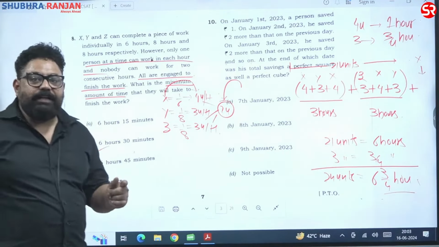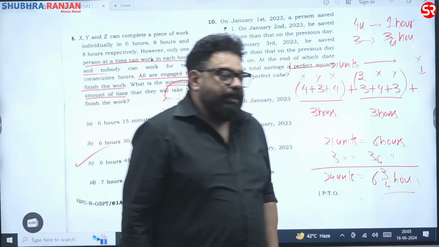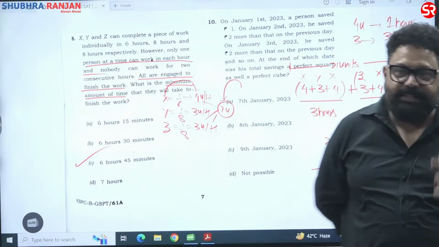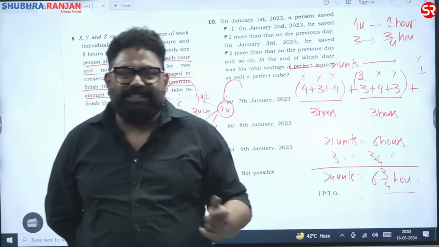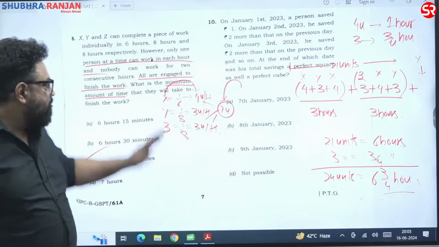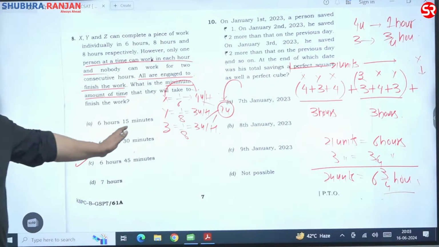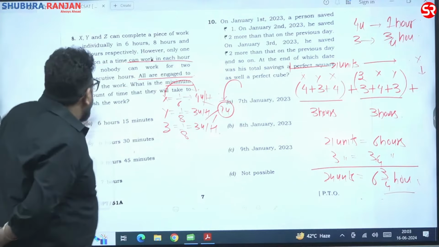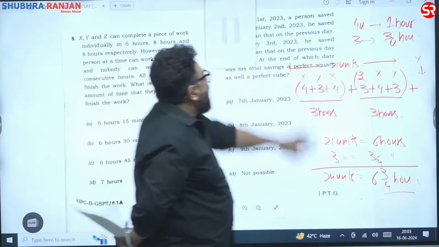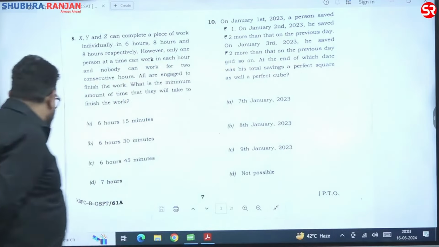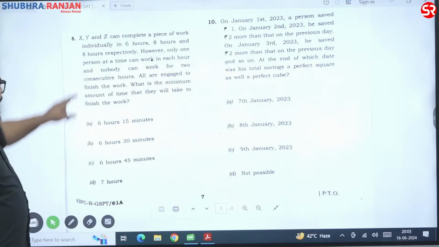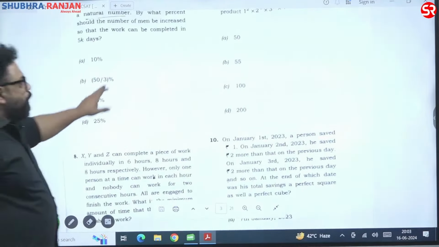This is a brilliant question. Again, I know many of you may think that it is an easy question, but guys, I'm telling you, it is UPSC CSAT. If you have not taken classes, I doubt you can do that, right? So let's see the next one. Most of you would agree that this is one question that we have done in the classroom. If you're my student, the class is uploaded.